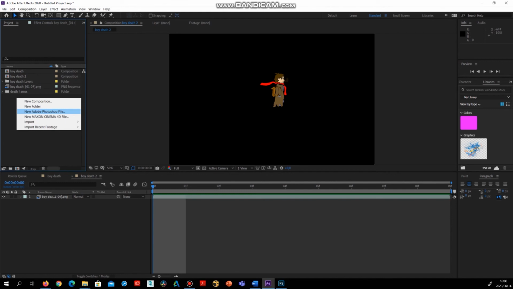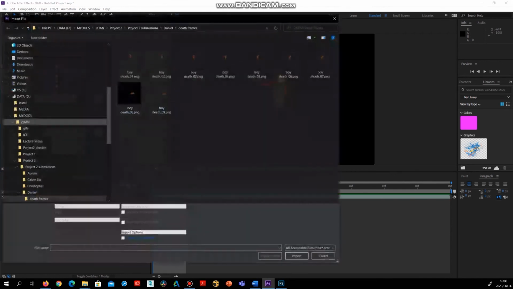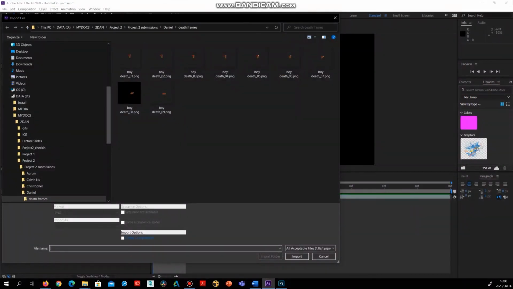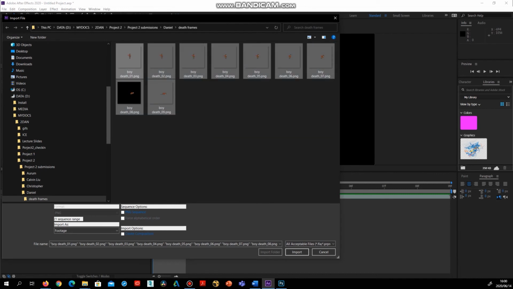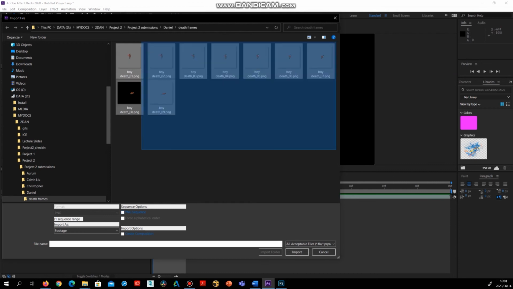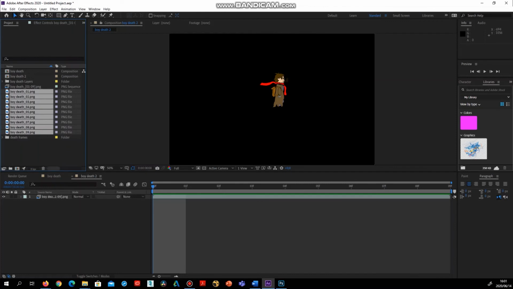Let's go into it, go import, file, and instead of going sequence, I can import them one by one. So this is kind of how you've been doing most of your things in a sense. I just have to make sure that the sequence option is unchecked, and with all of my images selected, import them. And now I've got a list of images.